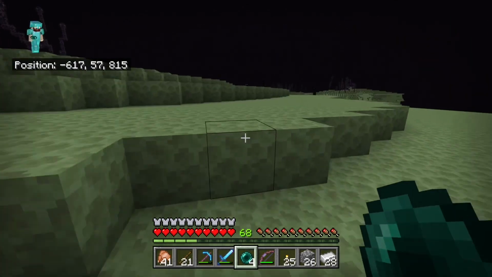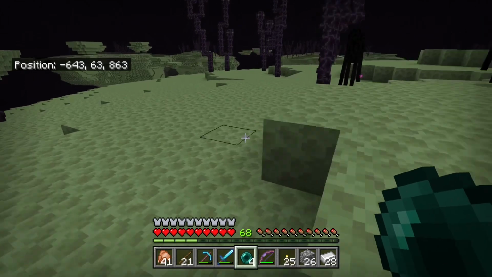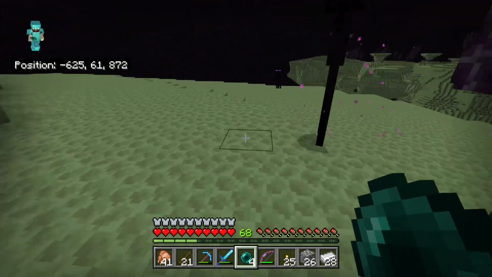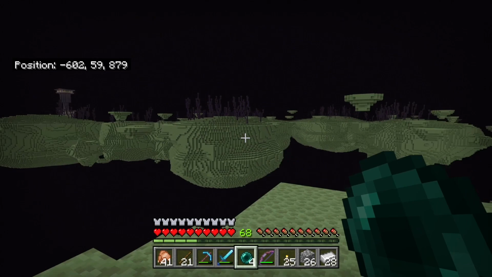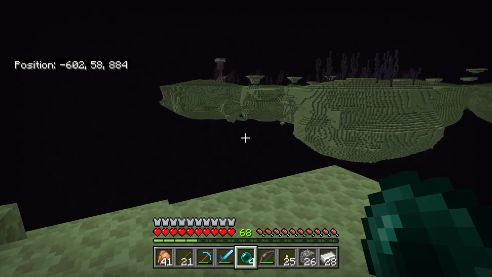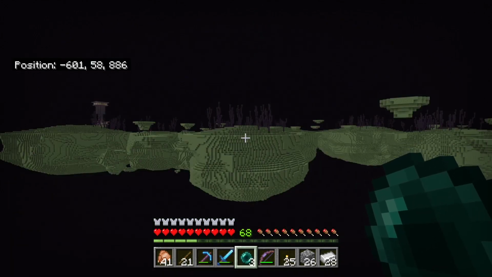Right when we spawn in, we see a little bit of an end city over there. Go ahead and take a look at our surroundings. Nothing else looking too promising in the immediate vicinity. So I went ahead and start working my way towards what looks like a small little end city, but we'll check it out. And in editing, I'm realizing I was probably crazy for throwing these ender pearls here.